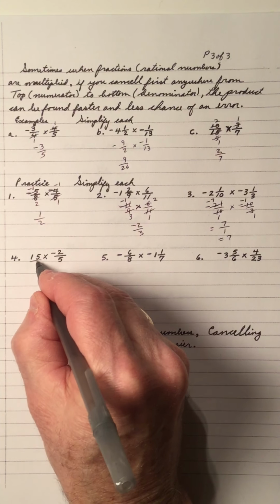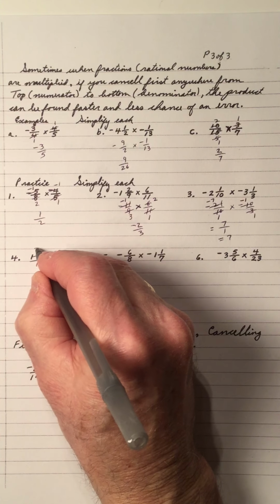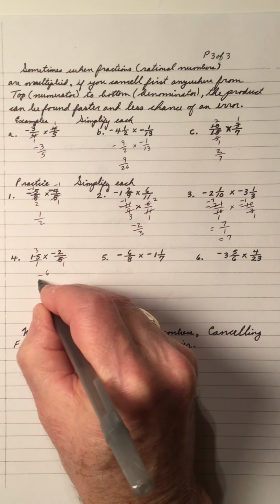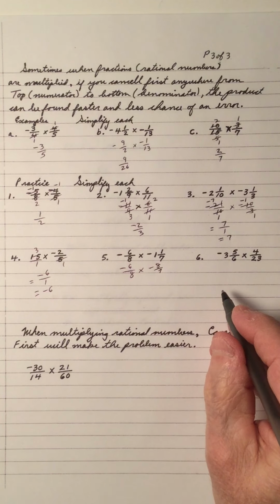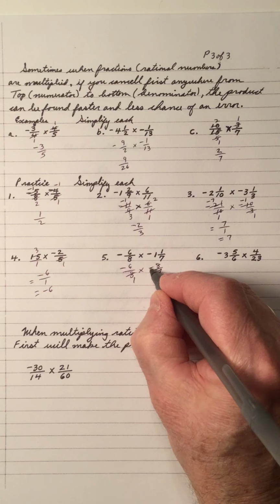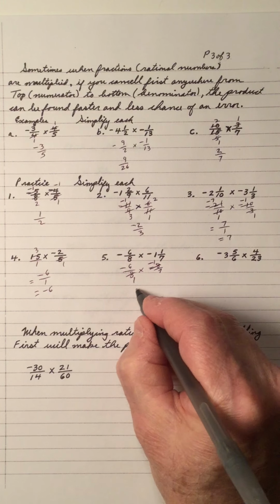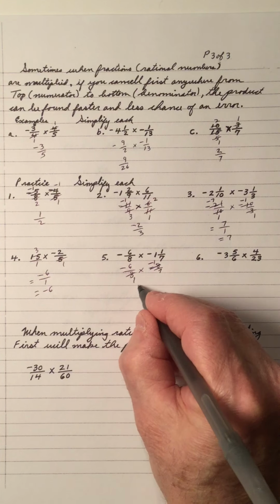And 15 goes over 1. So cancel. 5 into 5 goes once. 5 into 15 goes 3. I got a negative 6 on top, 1 on the bottom. So that's the same as negative 6. And negative 6 over 8 times 1 times 7 plus 1 is 8 over 7, negative. And I can cancel my 8s. 8 goes in 8 once, negative 1. So that gives me negative times negative is a positive, 6 over 7.